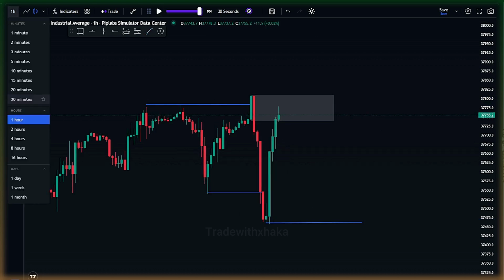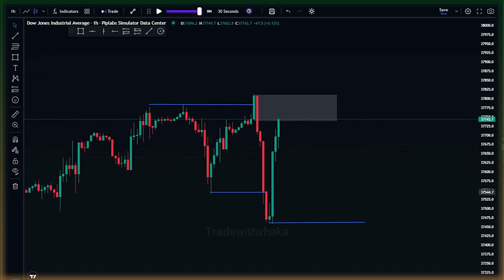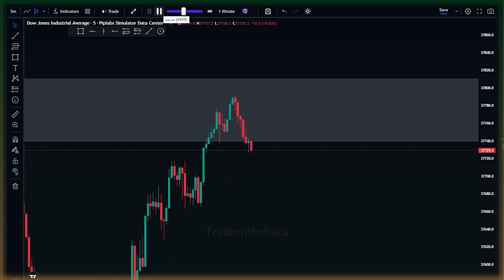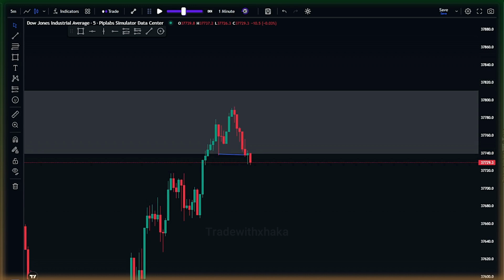You have to move down to the 5 minute time frame to look for a market structure shift, because the order block has been mitigated. As we have mitigated the higher time frame order block, 15 minutes, let's wait for the 5 minute structure to be created. That is, you want to see a high and low, then a breakout structure. We have one here. Let it be clear to us that this is a breakout structure. Then do we have any entry here? We have to use this first breaker block.